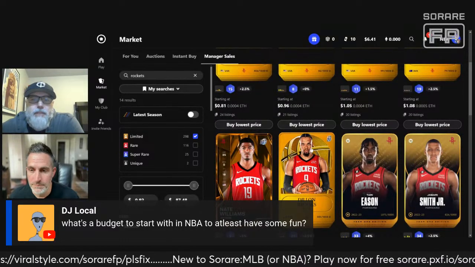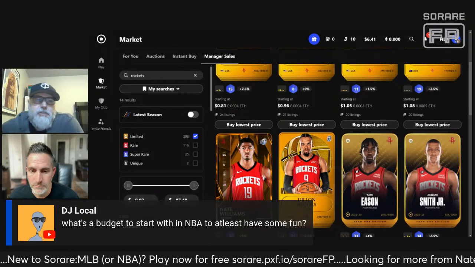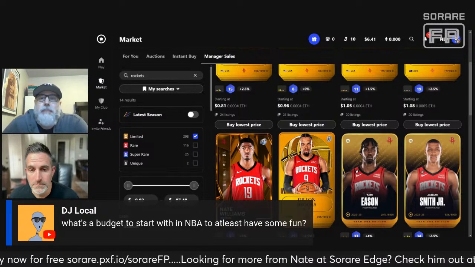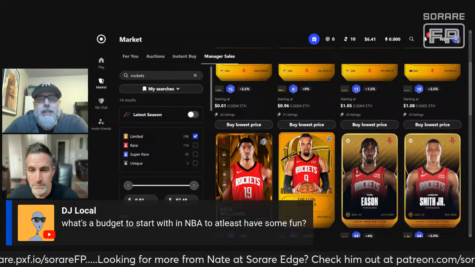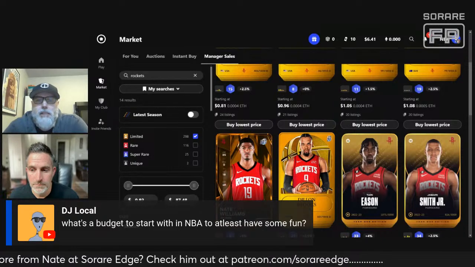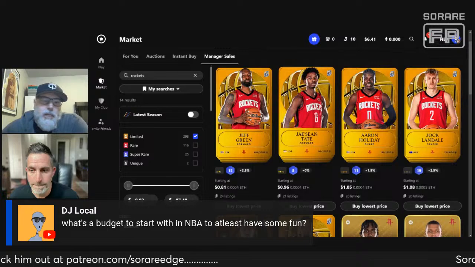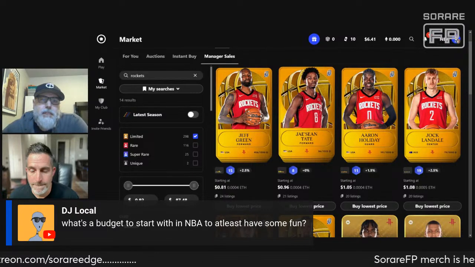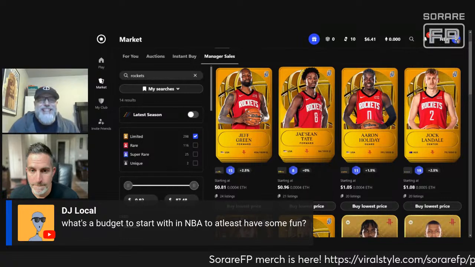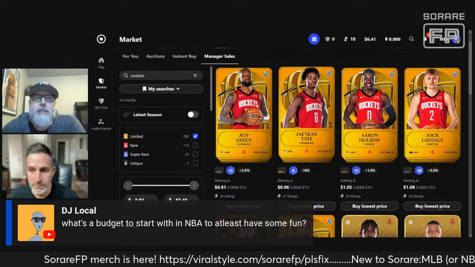That's what I've been telling people in terms of building, and I think this goes for MLB as well as NBA: when you're just getting started, pick two teams and build collections with them. Especially in NBA, because those guys at the end of the rotation who are only there because of their collection score are only there until someone gets hurt or they suddenly have a role, and suddenly those are the guys you're putting in your lineup.